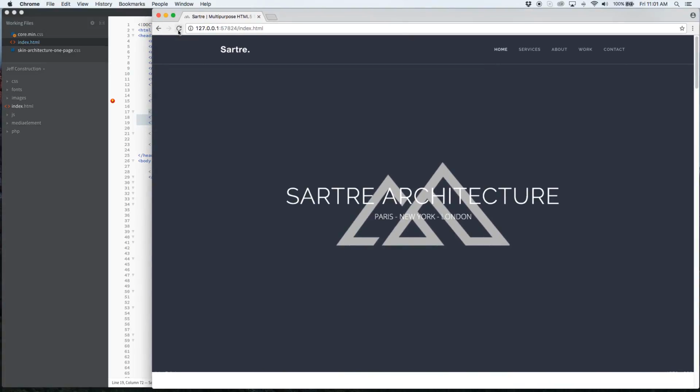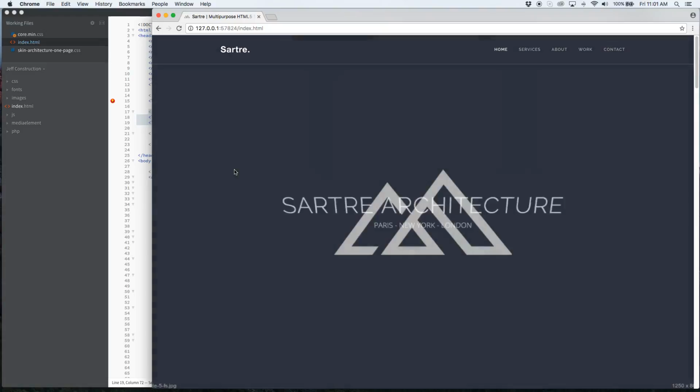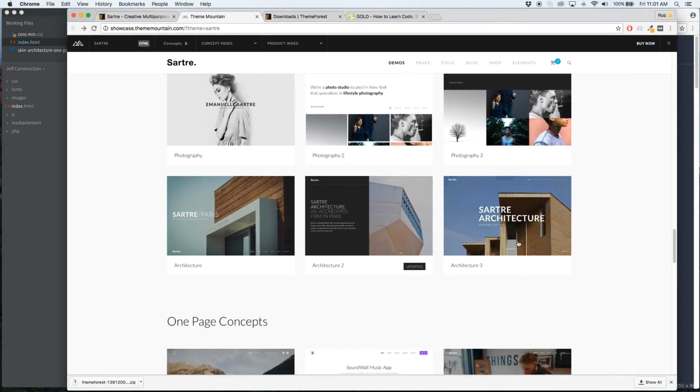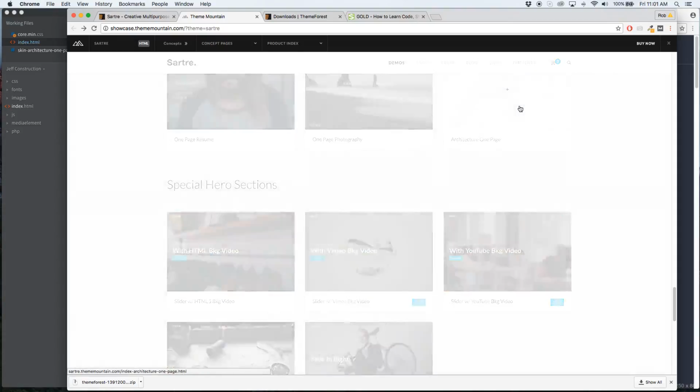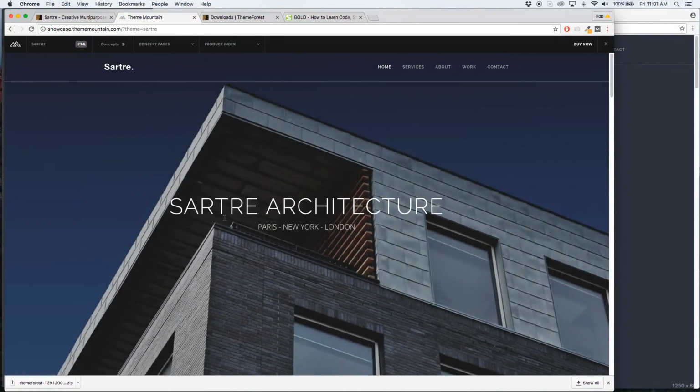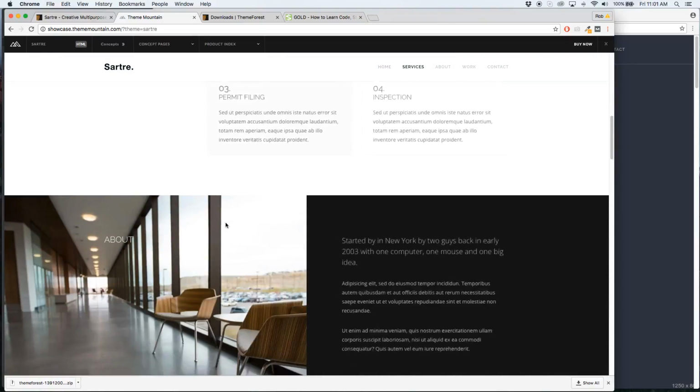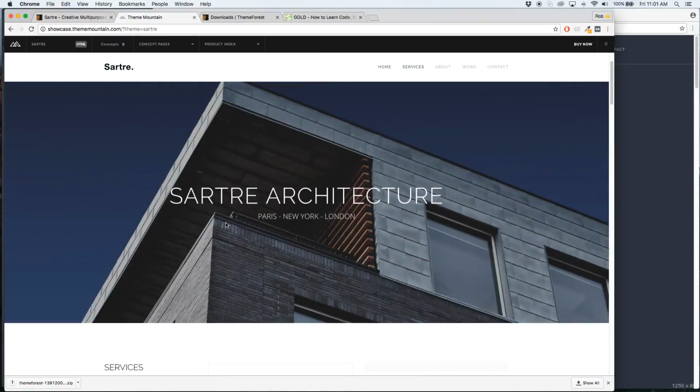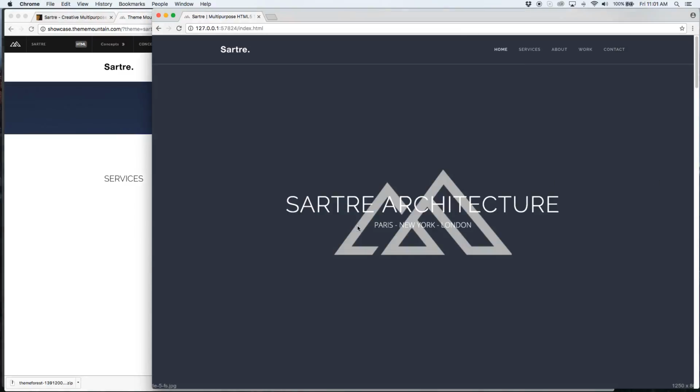So when we download this theme, I'm just going to reload it to keep the style good. When we download this, some themes will give you the images from the original style or the original preview that you see online. Other themes are going to take away the images, and they'll just give you blank images that you can edit yourself. So for this one, they've taken away the images.